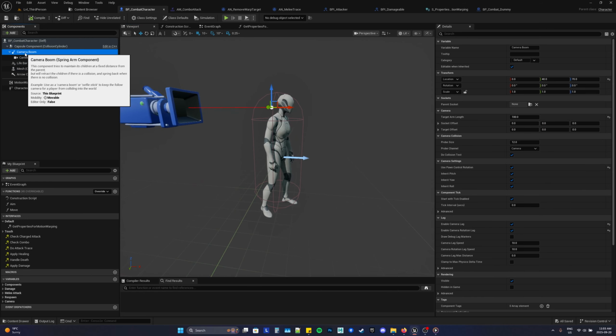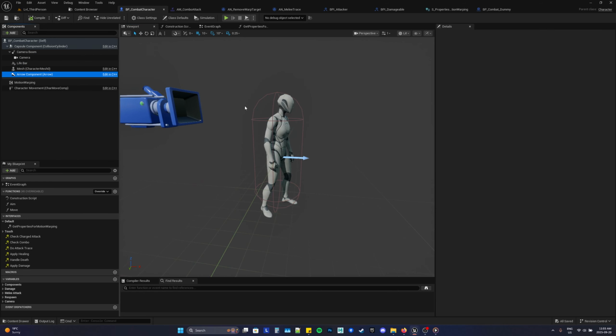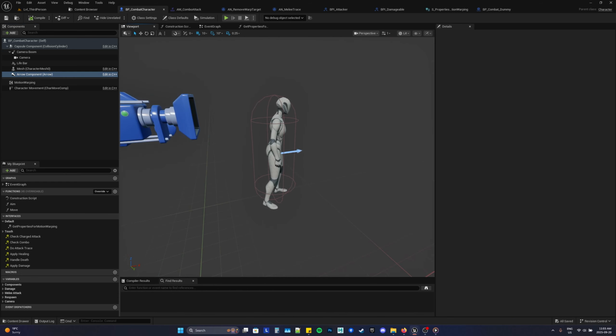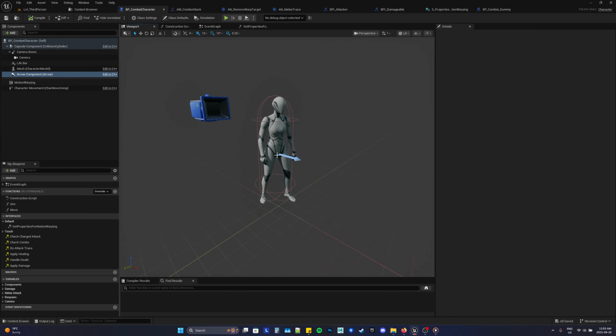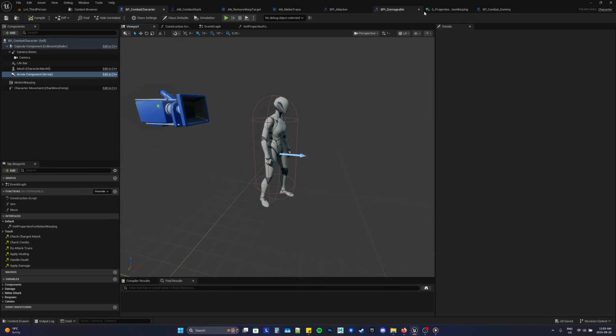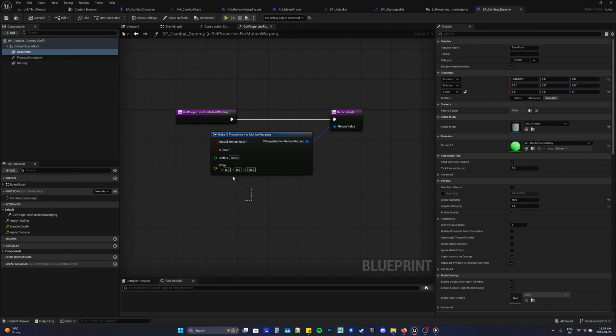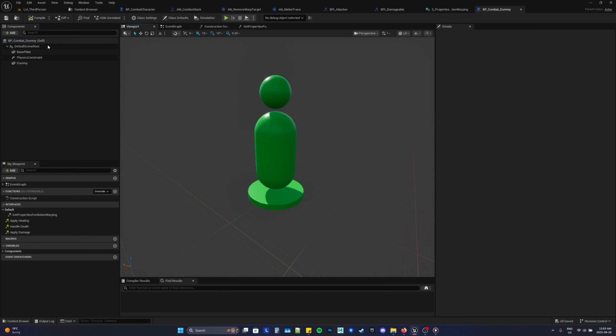Is there anything at the center? I don't think so. Maybe the arrow, but I can't click on that because it's a C++ object. So yeah, anyways, the origin of the character is right in the center of the capsule, which is a little bit different than the combat dummy where the origin is on the ground. So the origin offset in this case will be 100 off the ground.